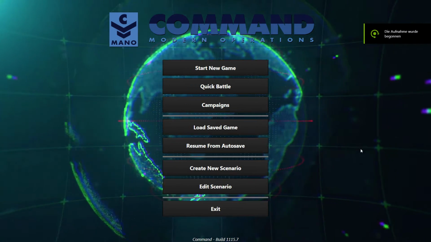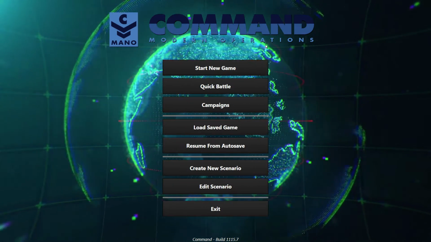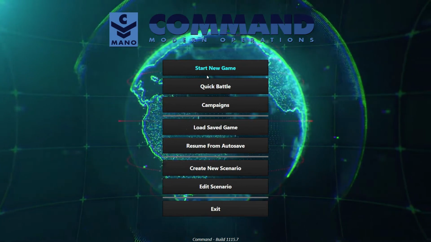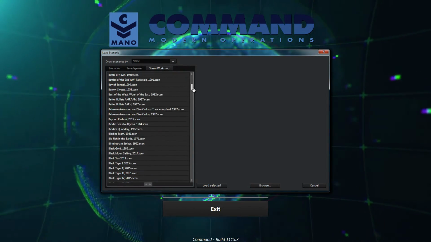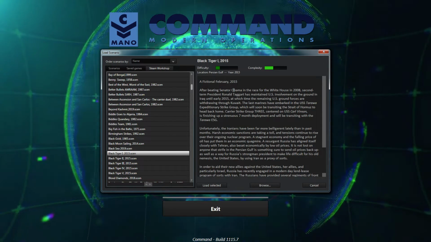I'm the Serious Strategy Gamer and we're returning to a Let's Play of Command Modern Operations, one of the most impressive simulation games in Modern Warfare, I would say. So, last time we did play a game in the Persian Gulf. We did select the Steam Workshop scenario here. I think, what was it called? Black Tiger 1. And that did put us in the shoes of the US in a war against Iran.